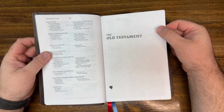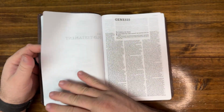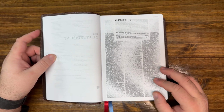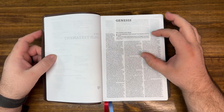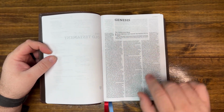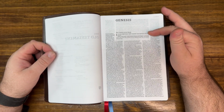A lot of folks from Dallas Seminary, I believe, on this. And then there's an Old Testament title page with their cool little mark here. And then, whoa, look at that. Now, not every page is going to look like this, but you can see on here, this is the text, right? This is 2 verses in Genesis. And you have all of these notes about how they went about translating these 2 verses from Hebrew into English.